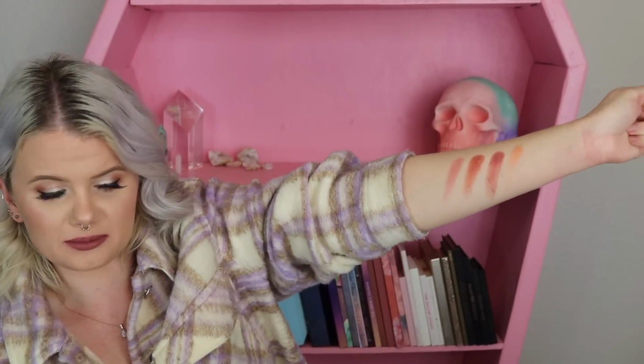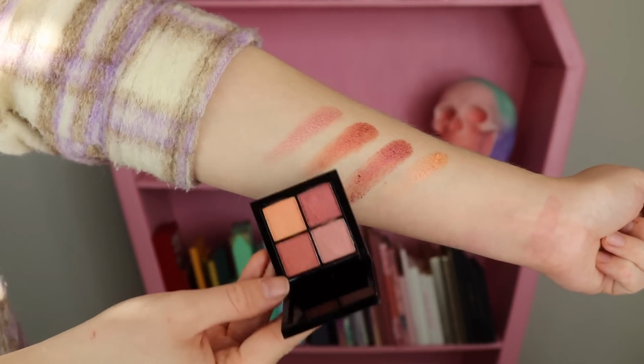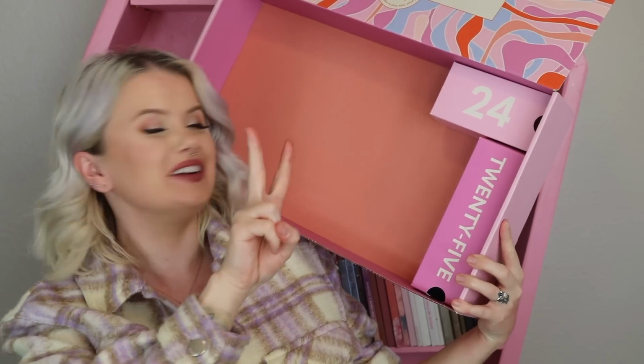Oh yeah, definitely. Which surprisingly, guys, this is actually a full-size product. You can buy this on their website, this size. I was thinking that this would be a total deluxe size sample just to test out their palette, but no, full size. That's kind of surprising. Oh man, we're only down to 2 left now.